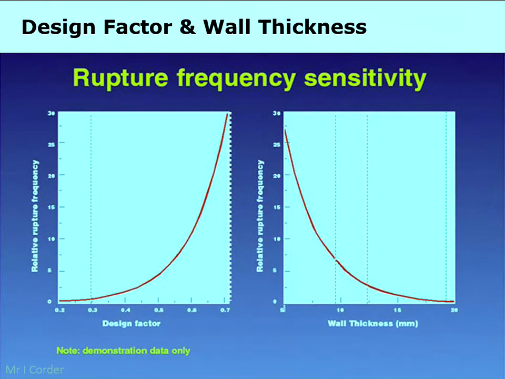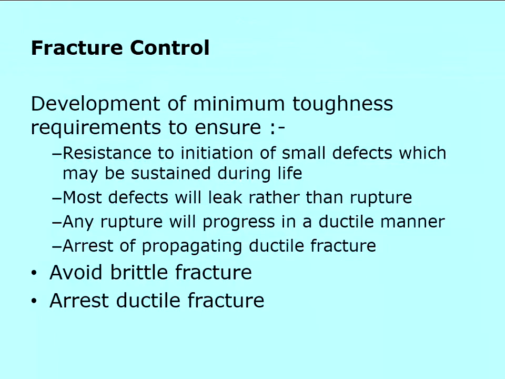The reason you avoid brittle fracture, this is an old research slide, taken down the axis of a failed brittle pipeline, and what you can see here are the brittle cracks. So you can see that basically that pipe is just going to absolutely fall to bits. Brittle cracks are very onerous because the speed at which they propagate is incredibly high. So basically one minute everything looks okay, the next minute it's in pieces. So it's very difficult to control.